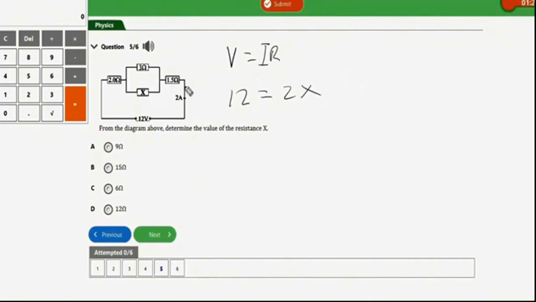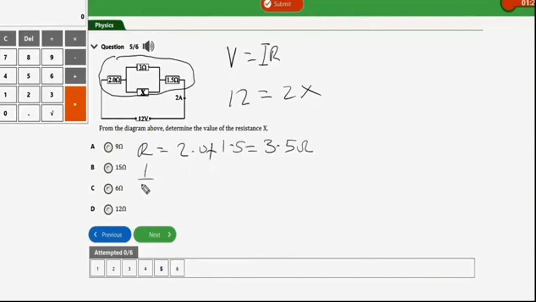So we have resistance in series and resistance in parallel. So let's get the resistance in series. The resistance in series is the values in the horizontal setting. So this is what we are looking at. We are looking at this place. So we have 2.0 plus 1.5. This will give us 3.5 ohms.